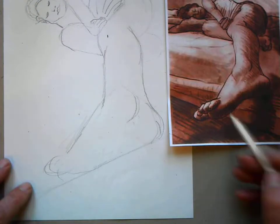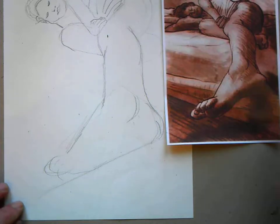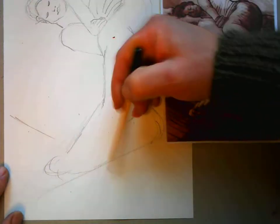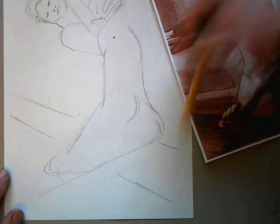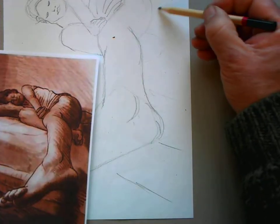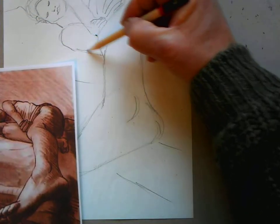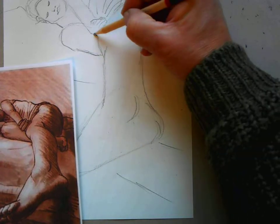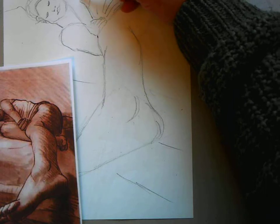Right, so I've got that laid out. Now there is one thing that I can see the perspective, which is in the objects. Right, there's an angle there, so that is going to be the angle of the bed she's laid on, and the mattress. And you could see that even though these are almost like a landscape behind, that line goes off, that line goes off, and it creates a perspective as well. So a linear perspective there, and that's going to be smaller, go up there.